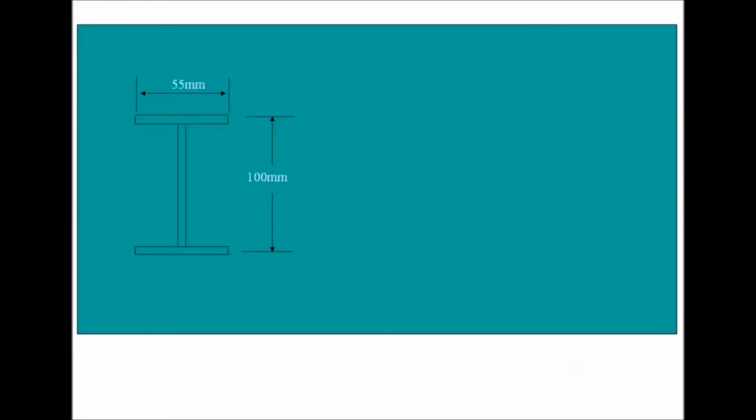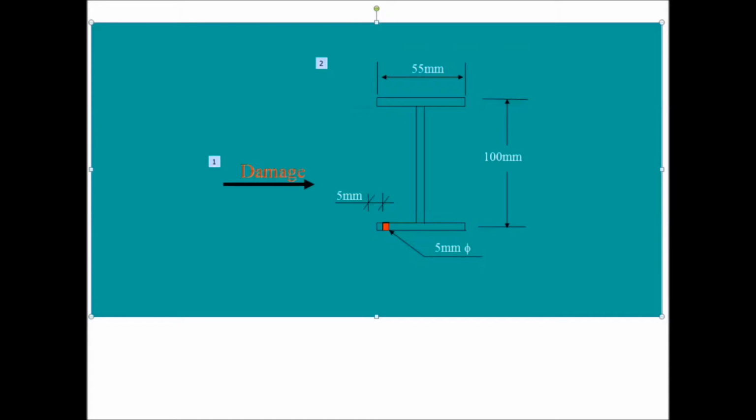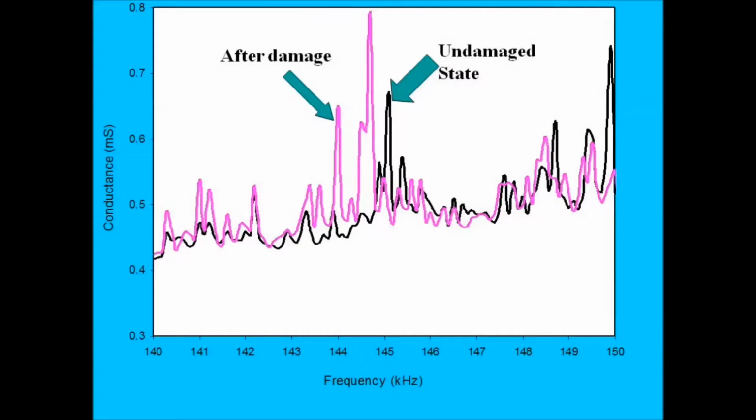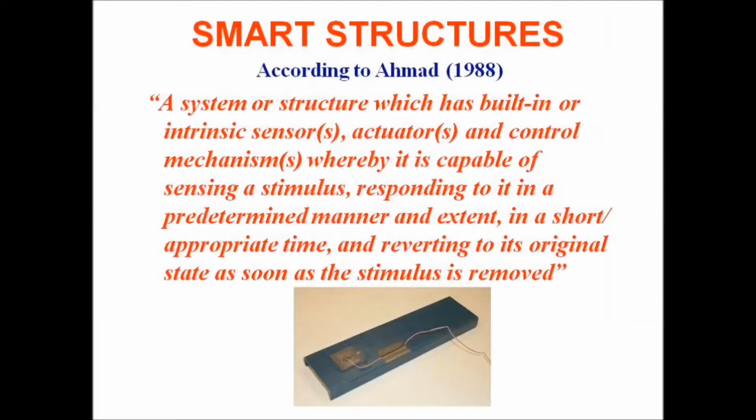Typically the main use of the EMI technique is in damage detection. If there is any damage in the structure, even if it is very small in nature, the signature of the patch, that is its thumb impression, will change, and this gives us a complete indication of the occurrence of damage.